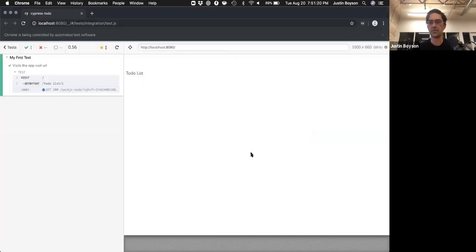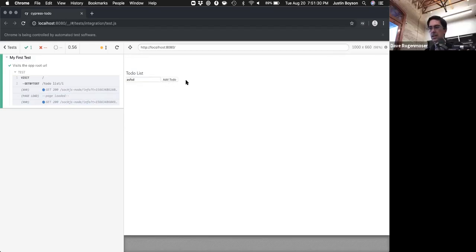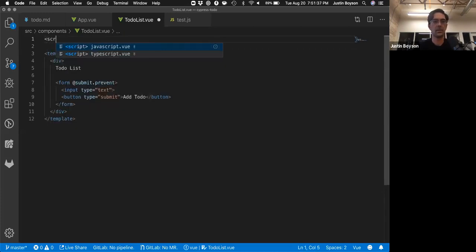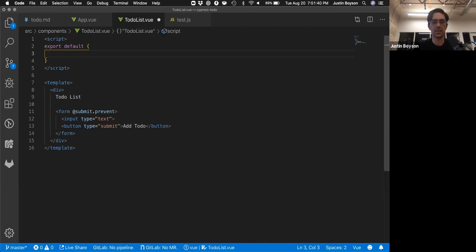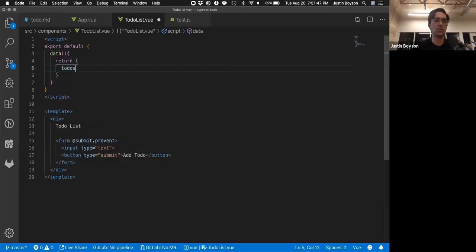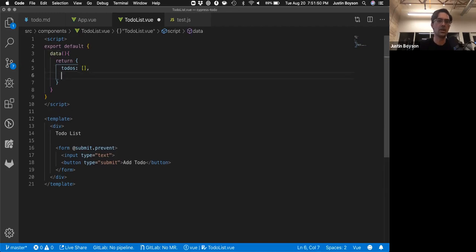Save. We'll look at our screen, we'll refresh eventually. It shows we have our to do button. So to make that interactive, I want to make it so when I type something in and click to do, it will actually do something, right? So let's create some logic. Do data, and we'll do a to object. We'll do a to-dos array to store all our to-dos, and we're going to need text for the text that we want to submit.